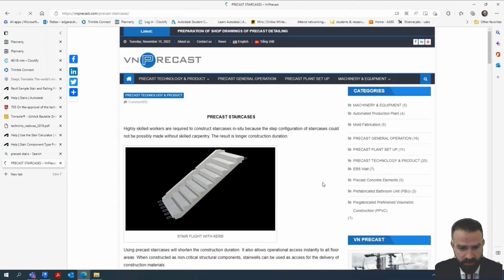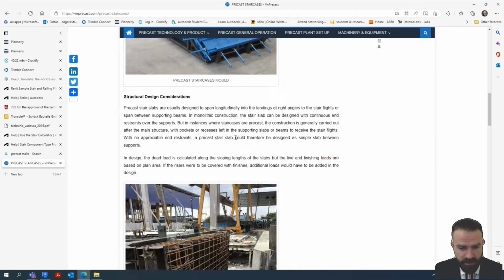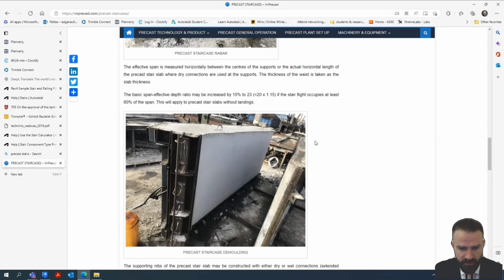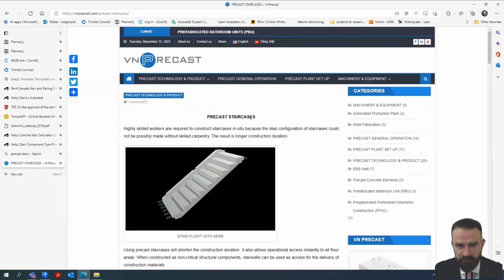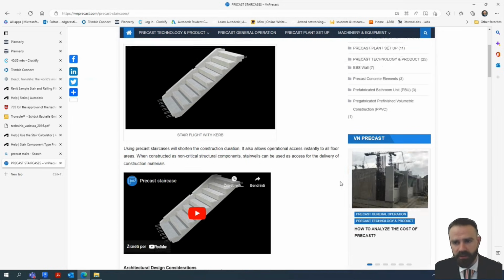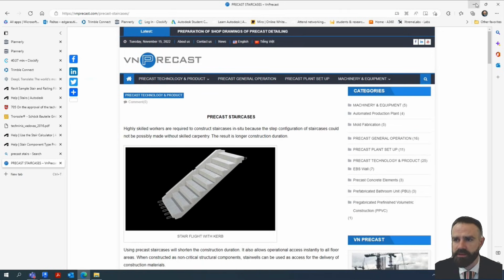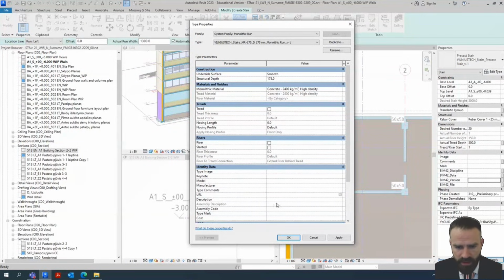Let's say this factory is providing precast stair elements, and here we can see how these elements are created at the factory. If it's the manufacturer page, you can copy the links and data from this page and insert all this data inside your identity data here. For now I will leave it empty, and I will click OK.